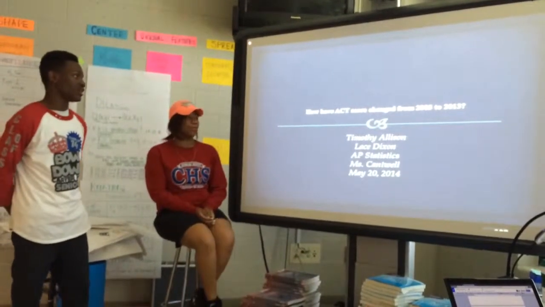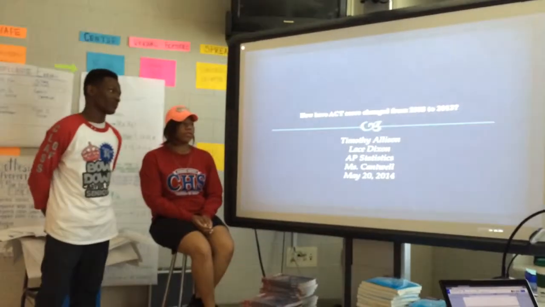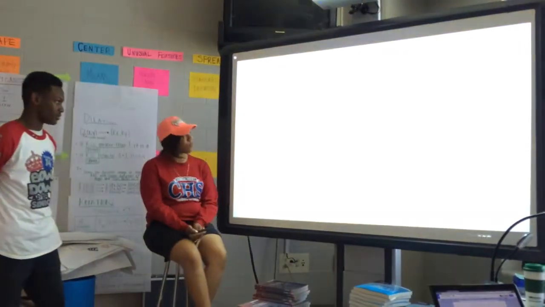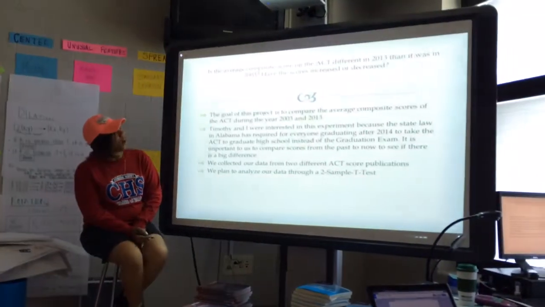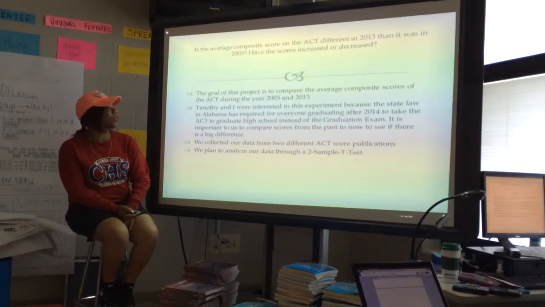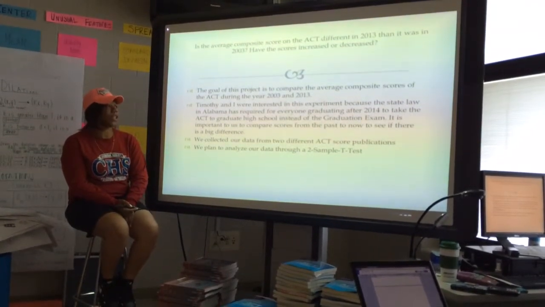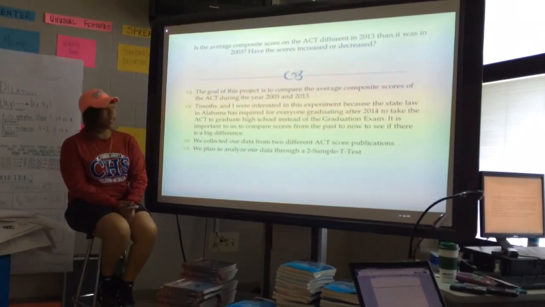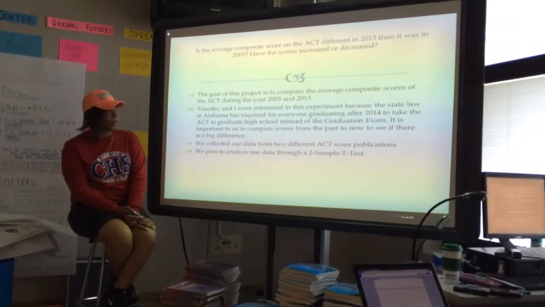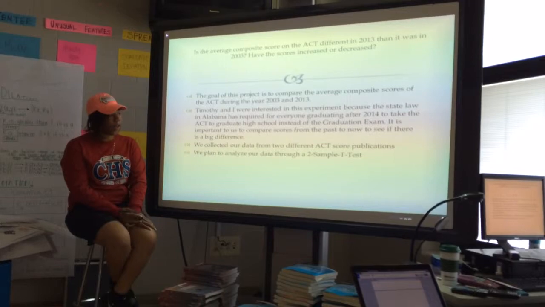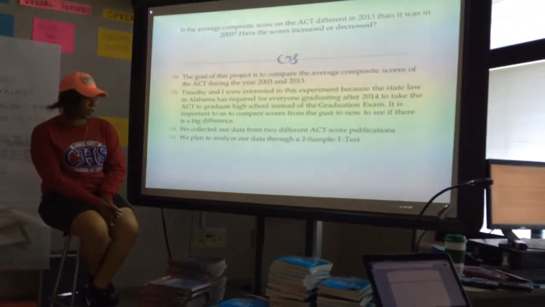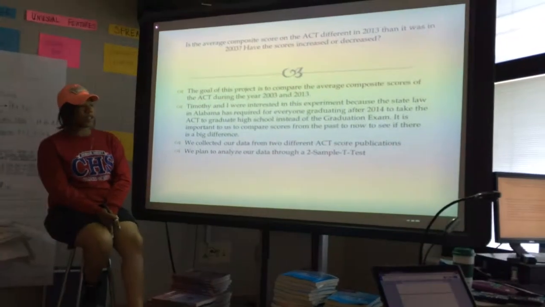We are studying how the ACT scores have changed from 2003 to 2013. The goal of this project is to compare the average composite scores of the ACT during the years 2003 and 2013. Timothy and I were interested in this experiment because state law in Alabama requires everyone graduating after 2014 to take the ACT to graduate high school instead of the graduation exam.